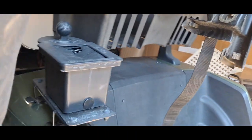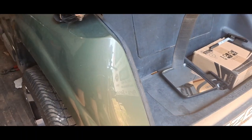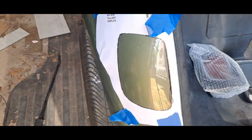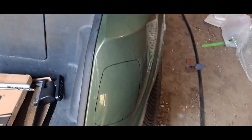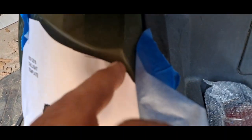Sucky part's gonna be cutting for the taillights. So I'm bringing it back in a little bit when I get started on that. I got the template on. Cut it out. Line it up to the top of that, down along that. May have that too low. I already put it on that side and marked it. Yeah, no, I see it cuts right there. So, taillights are pretty forgiving.